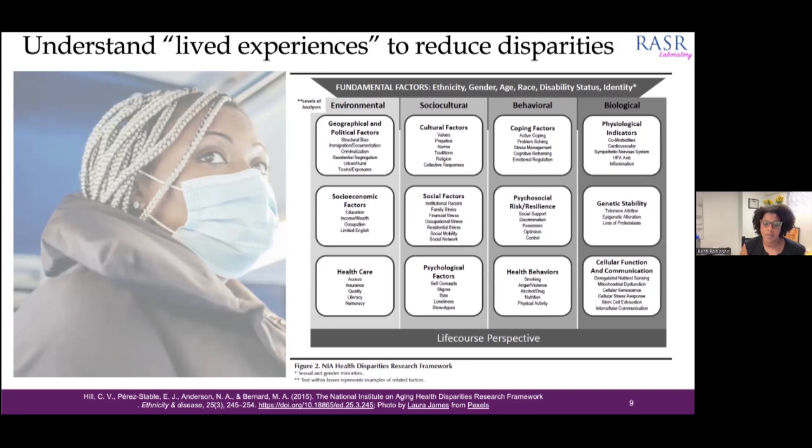So here is a beautiful framework from the National Institute on Aging that gives an idea of all the different ways that we really have to think about an individual's lived experiences in order to reduce disparities. So understanding what their experiences are as related to discrimination, criminalization, environmental toxins and exposures, what are their lifestyles, what kind of things do they eat, what kind of access do they have to healthy foods, insurance, socioeconomic status, genetics, just so many different things that go into really understanding how all of these different factors interplay with each other, that will ultimately impact the types of things that we see at the biological level, which is a lot of what I'll be sharing as we move forward.